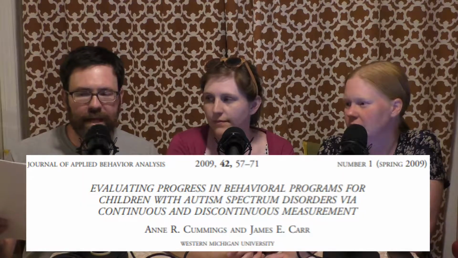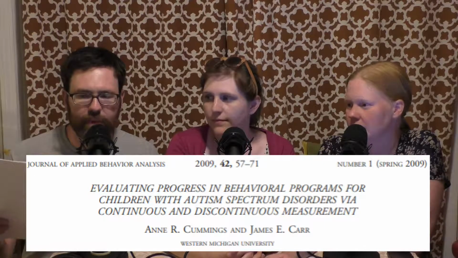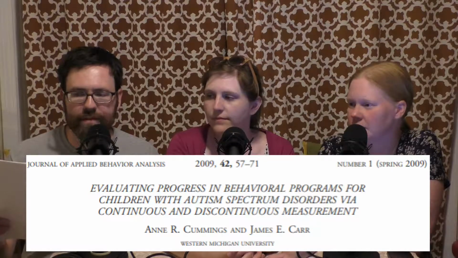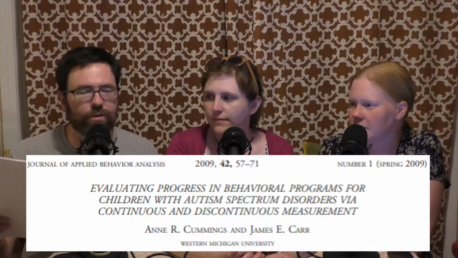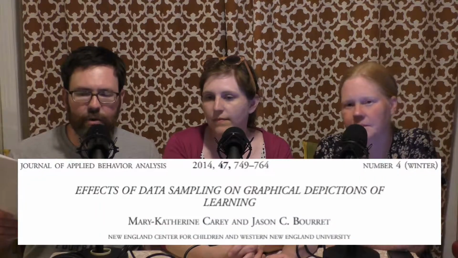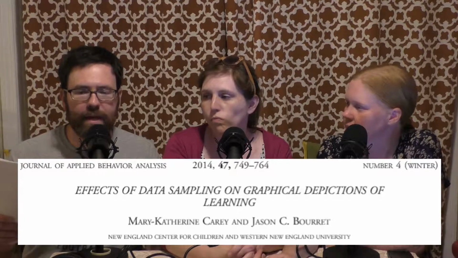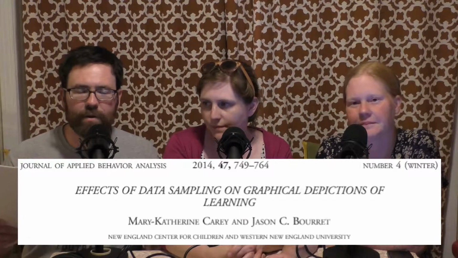So the first article we'll be discussing on that full-length episode is Evaluating Progress in Behavioral Programs for Children with Autism Spectrum Disorder via Continuous and Discontinuous Measurement by Cummings and Carr. That's from 2009 in the Journal of Applied Behavior Analysis. And then we'll have Dr. Carey's article, Effects of Data Sampling on Graphical Depictions of Learning by Carey and Bourret from the Journal of Applied Behavior Analysis in 2014. So get ready for that. That'll be coming out next week.